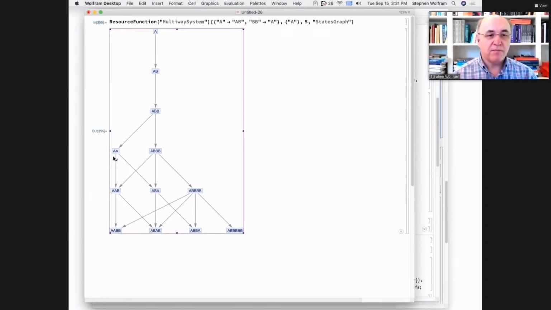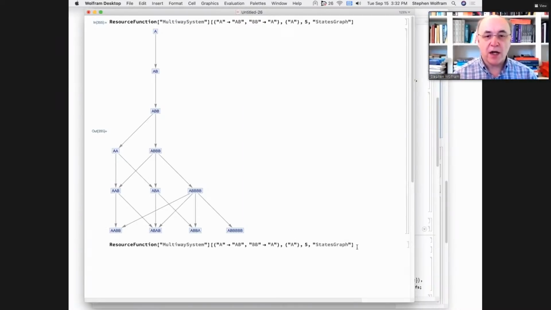And basically what's happening is that these different blue things here can be thought of as different quantum states. And so this is time evolution going down the page. And then at any given step, there may be some collection of possible states. There are different ways to foliate this, different ways to assign time, but with any given way of assigning time, like the one where we're just taking successive layers here, we can define a thing we call a branchial graph.